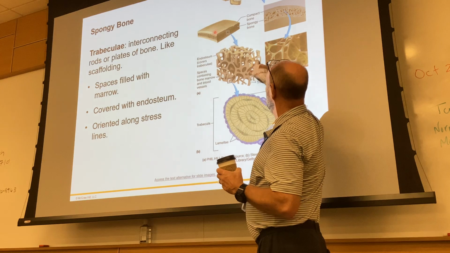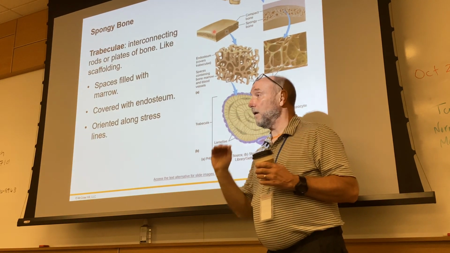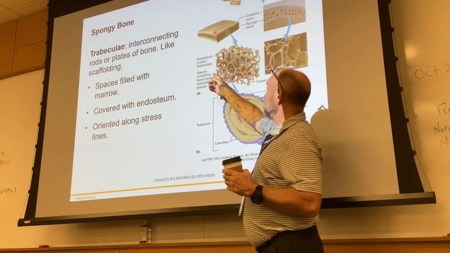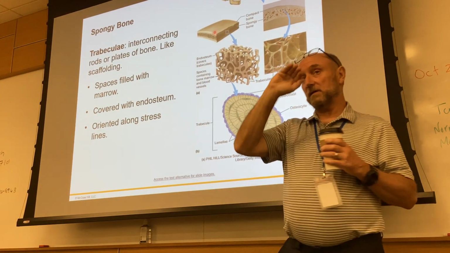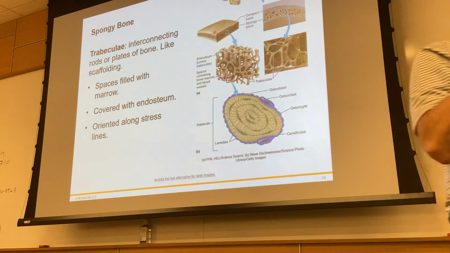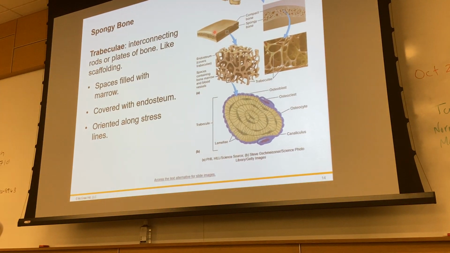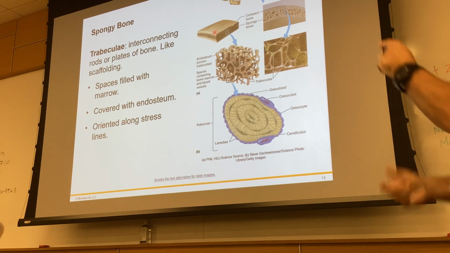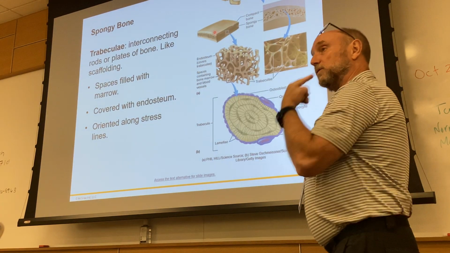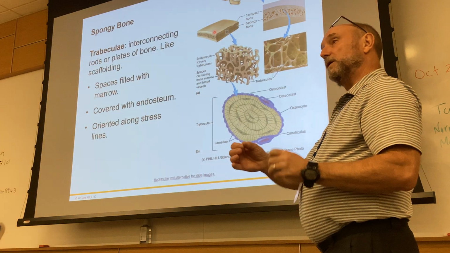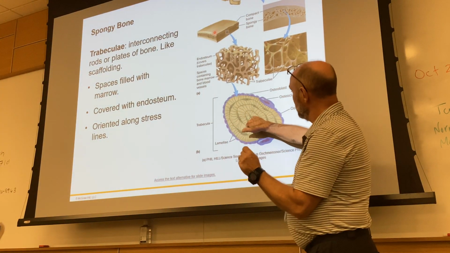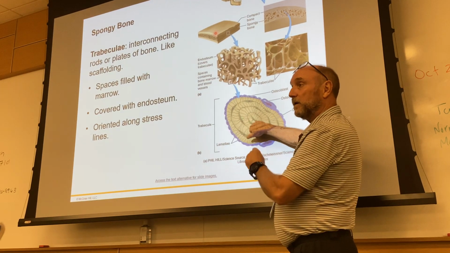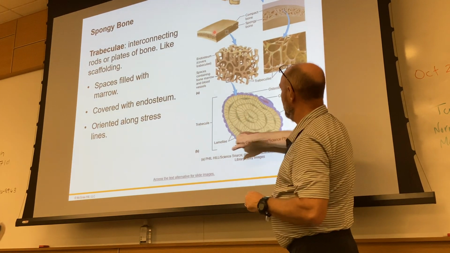So these are individual trabeculae, and those trabeculae are covered by something we've already seen, the endosteum. The endosteum is a layer of cells, and we'll talk about what those cells are doing in a little bit. They basically help build the bone, and what they do is they go around in circles. So when you're really, really little, you start making it. You start right here, make one little row, and then another, and then another, and then another.